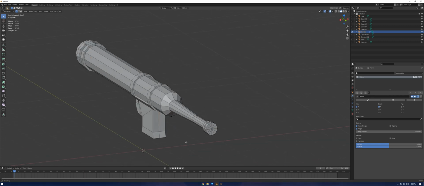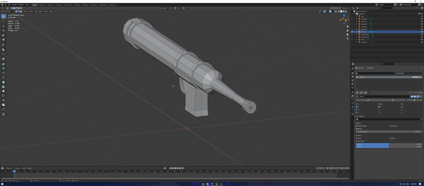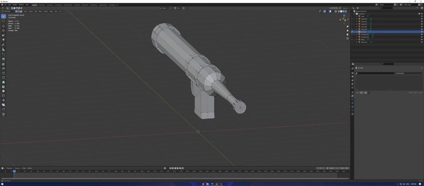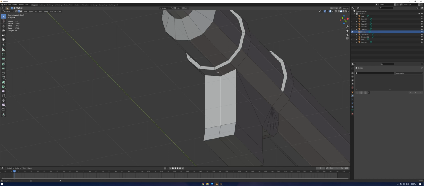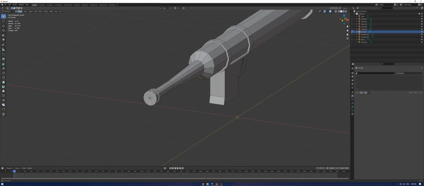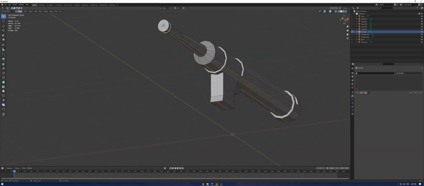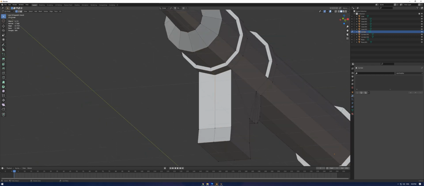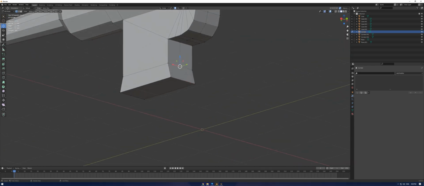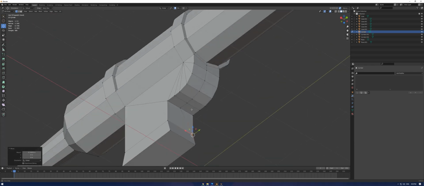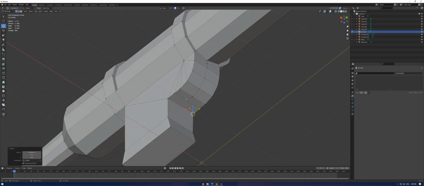Okay, so this is another good example of what not to do, and it's a very rookie mistake, but sometimes we can do that if we're not paying attention to what we're doing. So if we were to select this whole loop here and delete that, that would mess up this model pretty bad, because essentially we'd be deleting a whole face, a whole side, I should say, of that cylinder. So we want to actually pull and drag these vertices manually, and it shouldn't be all the way to the back anyway. We should just have to do that a little bit more here, and then call it done and move to the next piece.